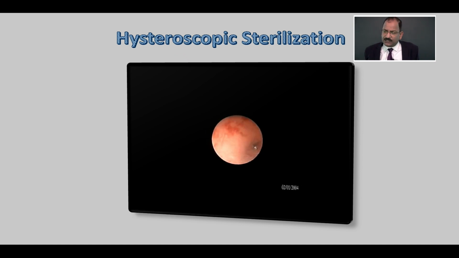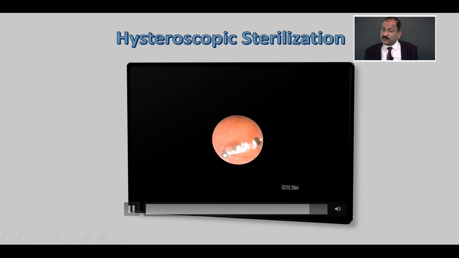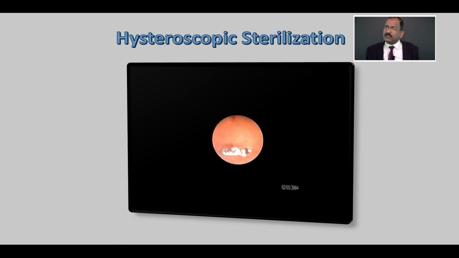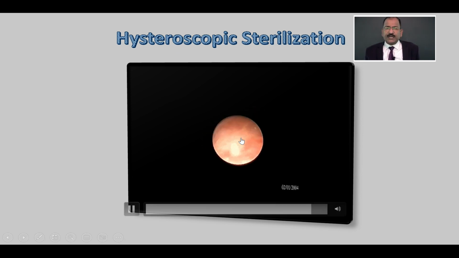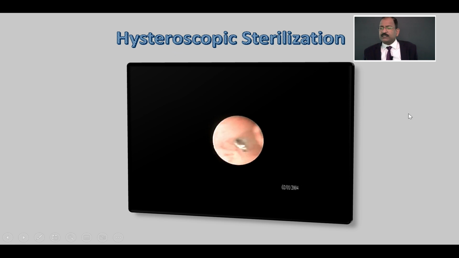After that, another one you will push. This is a beautiful technique of sterilization. Only drawback is it is completely irreversible. It can never be reversed because it creates fibrosis of the proximal end of the tube. Another drawback is that up to 21 days you have to give an alternative method of contraception, because by the time fibrosis happens, the patient may get pregnant, and ectopic also can happen. After 21 days, the company recommends that you should get one X-ray to make sure that this metal will be visible in the X-ray. So make sure that it is at the correct position, and then abstinence is not required. So this is hysteroscopic sterilization.